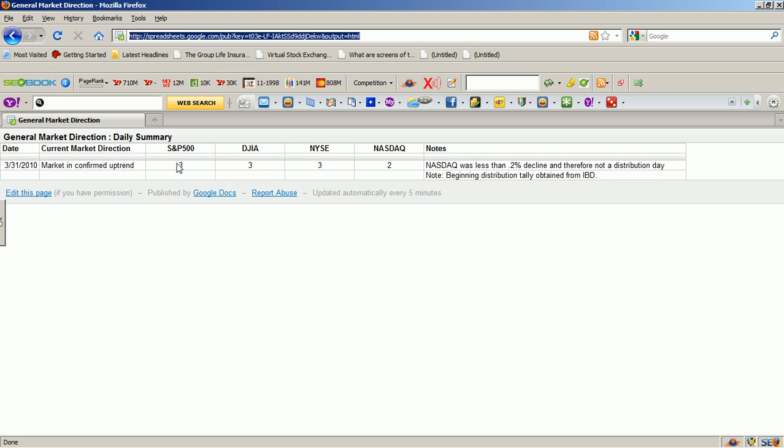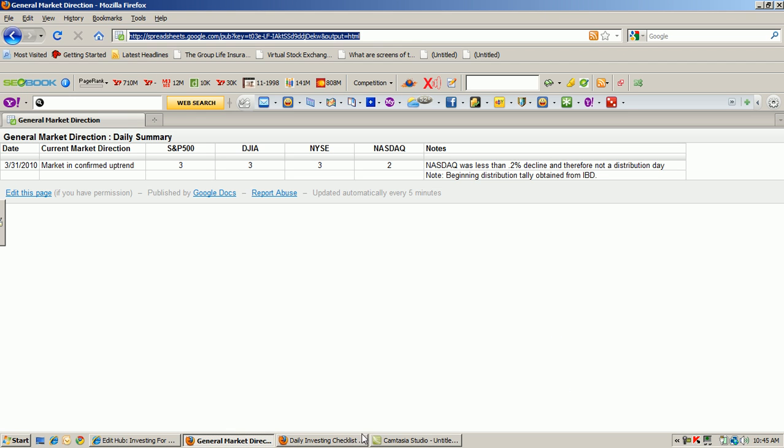To go through the spreadsheet here, like today, that was yesterday's close. The IBD had said the market was in a confirmed uptrend, and these were the number of distribution days they said we were at so far. So you can see the market's under a little bit of pressure, and I made a little note here as to why the NASDAQ wasn't a distribution day. I thought about keeping more detailed information in the spreadsheet, but really all that matters is whether it was a distribution day at this point. If the market was in a downtrend, we'd be looking at a different kind of day, but we'll talk about that later.